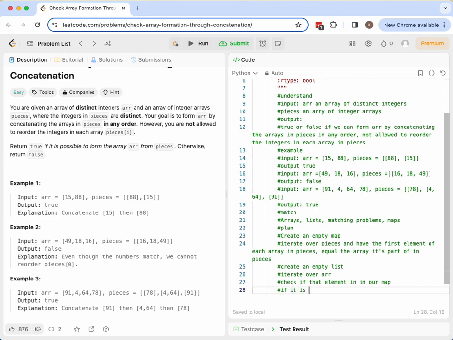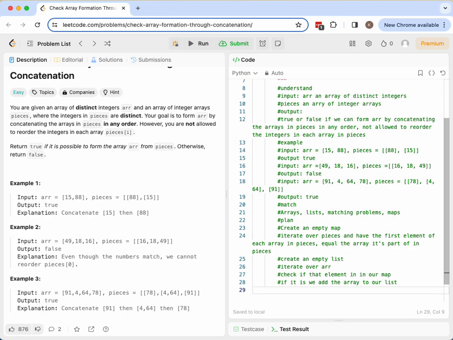If it is, we add the array to our list. Then we'll just check to see if our list and arr are matching.